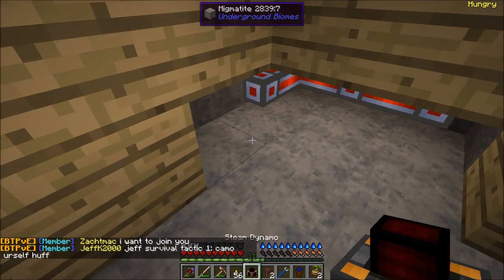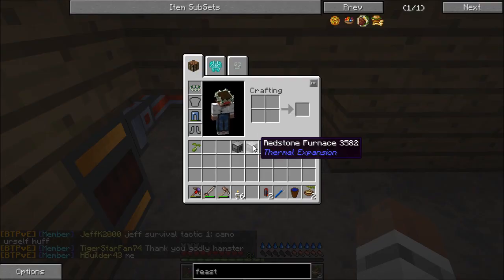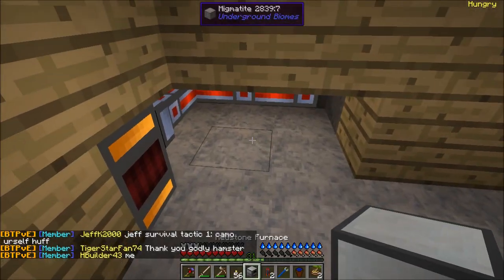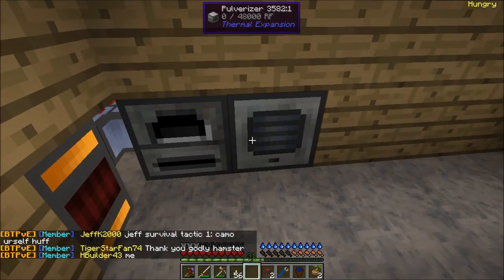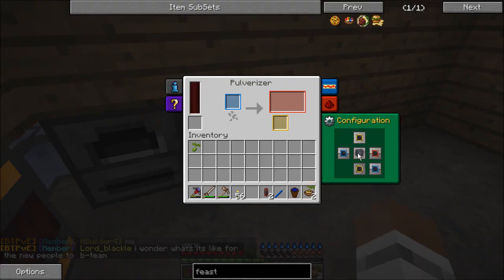I'm just thinking where I want my mine chem stuff. Probably put it back here. Okay. Near my tea farm. So we can put the redstone furnace there, and then the pulverizer just next to it. Set that up. And set that up.